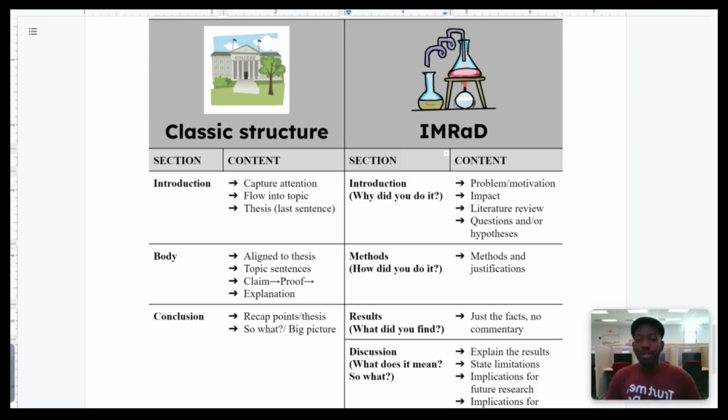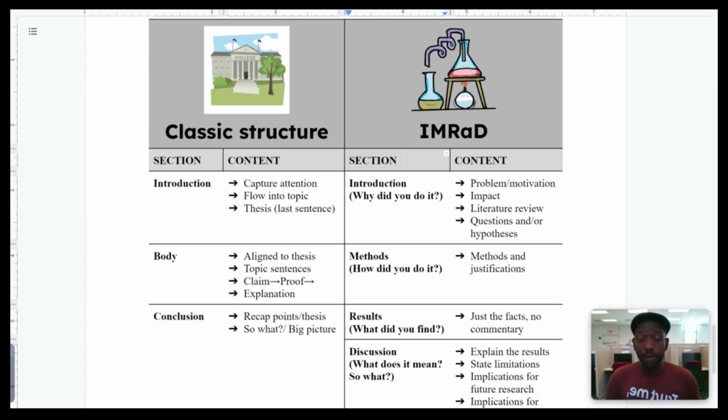So flow into the topic. However you start, move from there. Make sure it's a nice transition, introducing your topic along the way. And then, the last sentence of your introduction is going to be your thesis statement. Your thesis statement is going to be that one sentence, sometimes it's 2 sentences, that will speak to the direction of this paper. What is your argument? What is the point that you're going to be proving in these next paragraphs? That is your North Star.